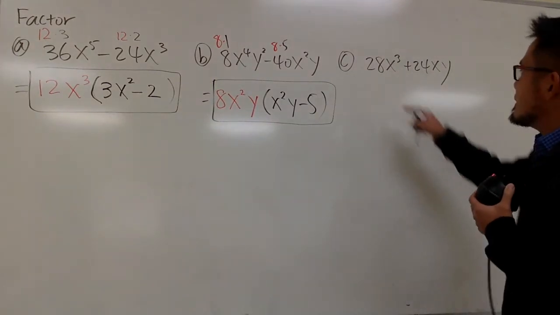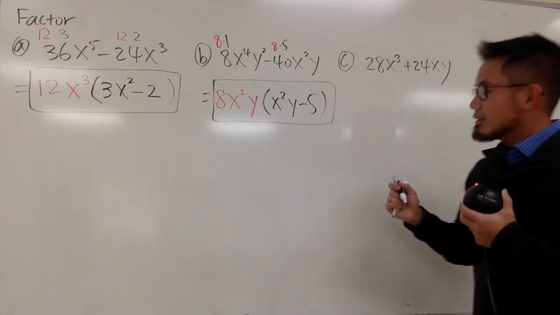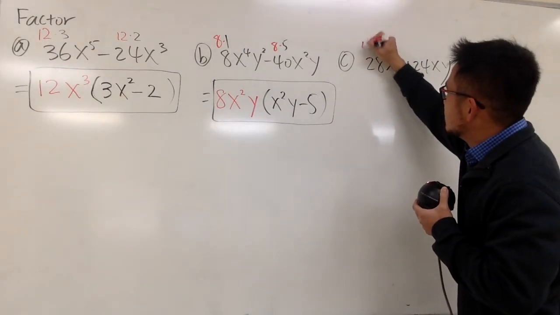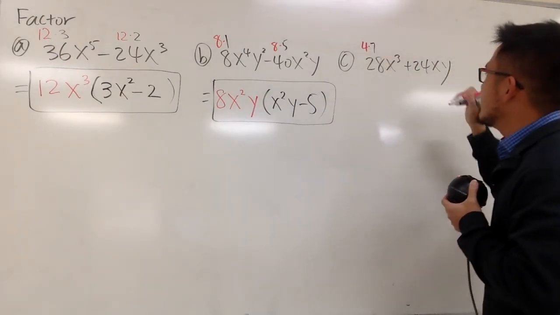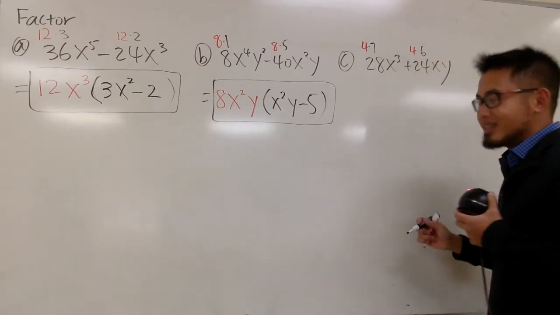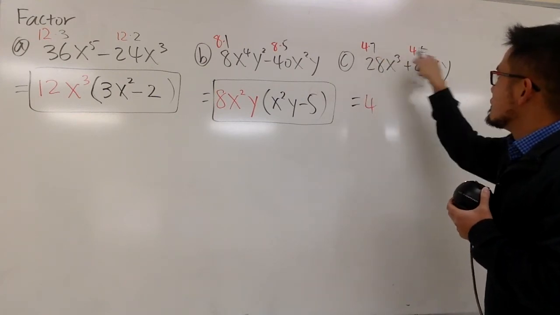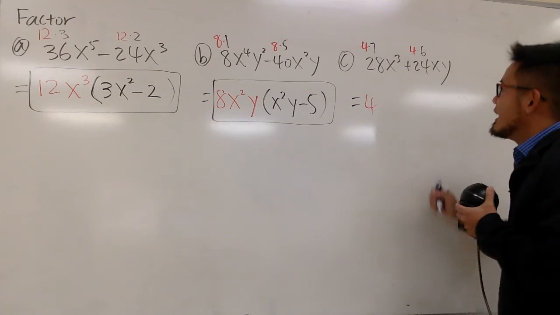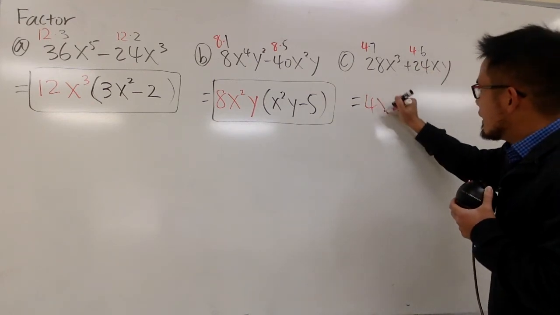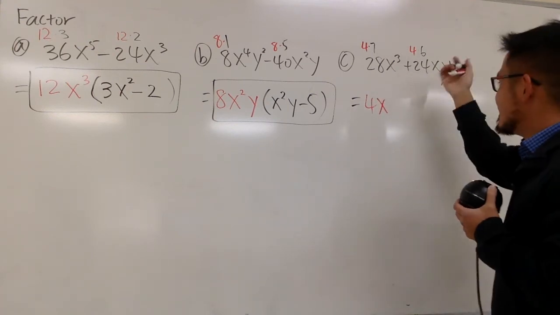Okay, for the last one, we have 28 and 24. We know that 4, right, goes into 28 7 times. So I think that's the number we can use. Let's multiply 4 by 7, that's 28. And we also know 4 times 6, that will give us 24, like that. So the common factor for the coefficients is the 4, that's the biggest common factor. And then here we have y. Here we have x to the 3rd power. This is x to the 1st, so we can factor out x to the 1st. So we cannot factor out any y. So this is just it, all right?